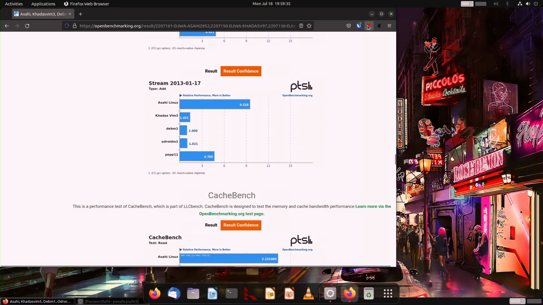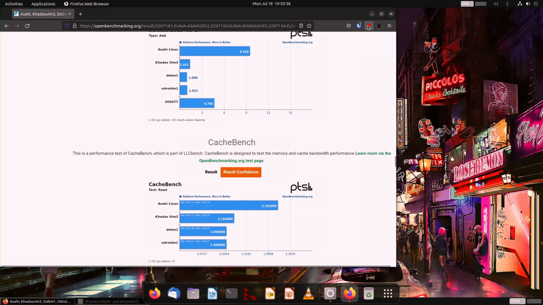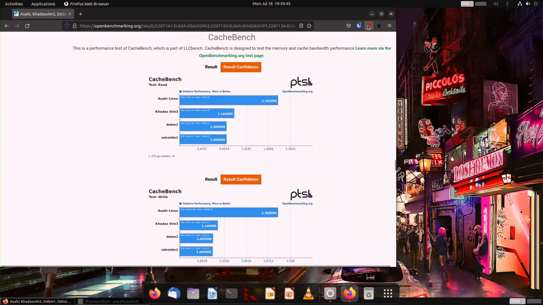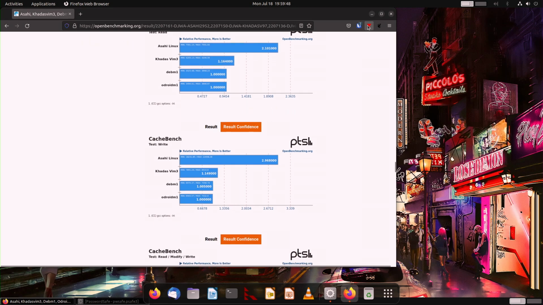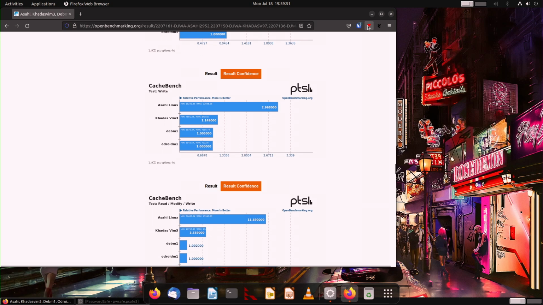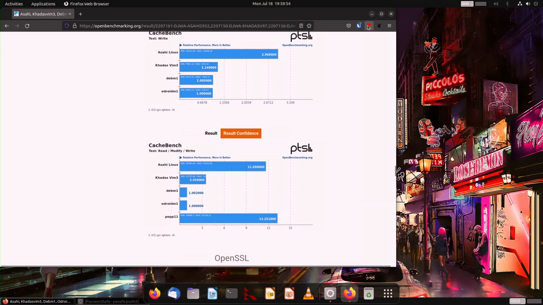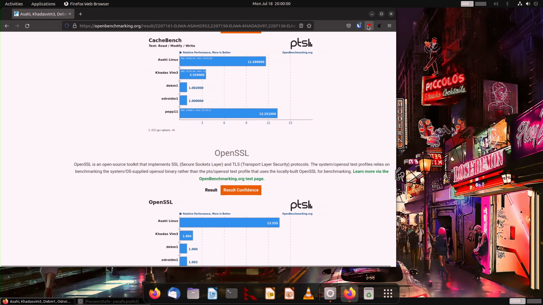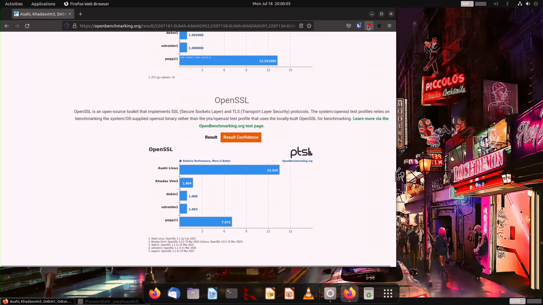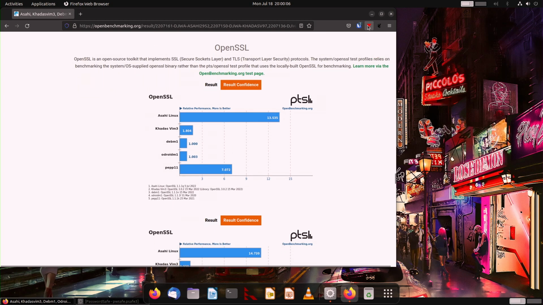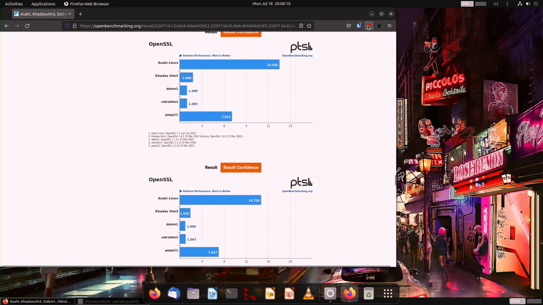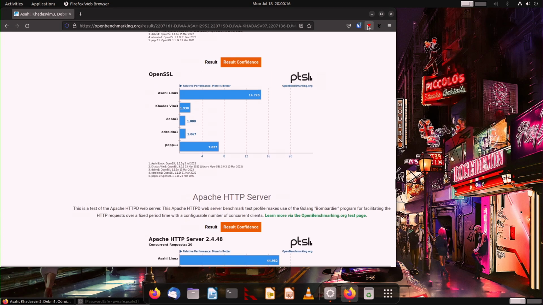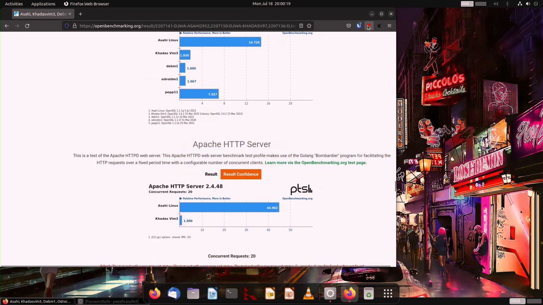Now, it's an Intel Core i7 11th gen mobile chip. That is what's in the Intel NUC. Wow, the cache benchmark is almost three times faster than, of course, any of the low ones, but Peppermint is faster in the read, modify, write, so it did pick up some speed there. OpenSSL, so they do have some of the accelerators working, because the Apple chip has a cryptographic accelerator. And it clearly is working.